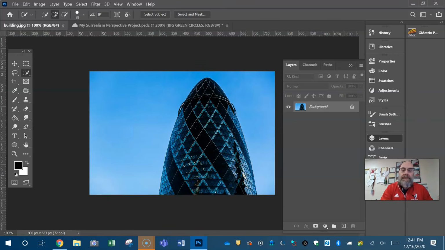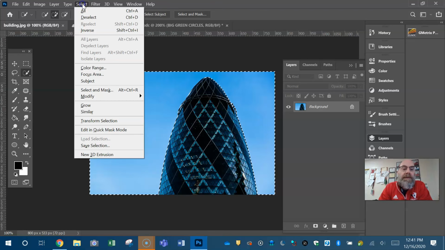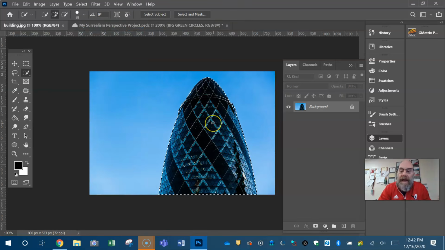So I'm going to press Control D to deselect. Since the sky is all the same color, it's going to be much easier to select the sky, right? Then go to Select, because we're dealing with a selection, and choose Inverse. The inverse is the opposite. Now I have what I want. I have the skyscraper selected, right? So whether you select the skyscraper or you select the background and then inverse, it doesn't really matter. It's just quicker if you select the background because it's all the same color, right?